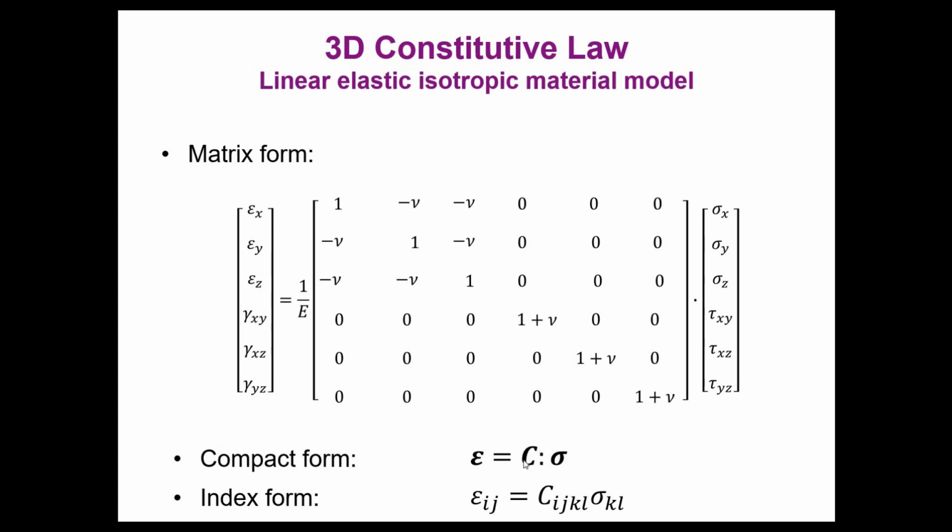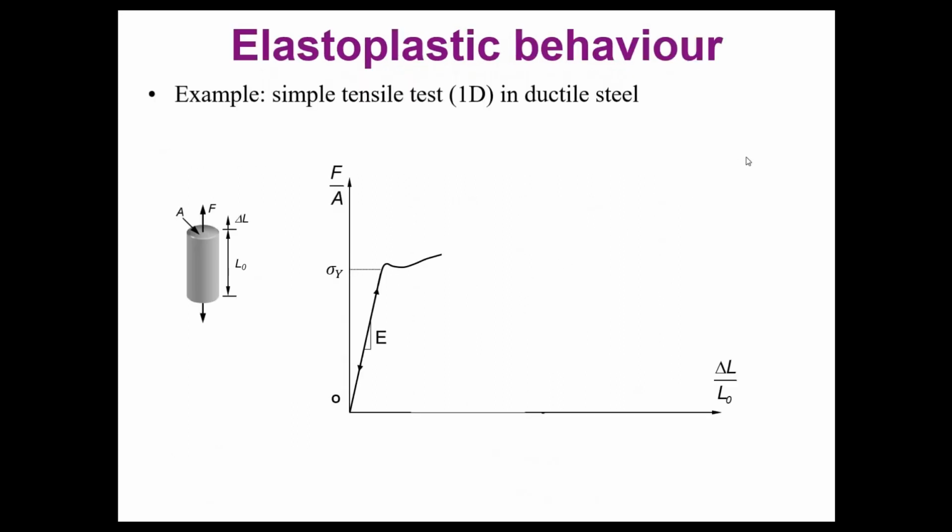As you notice on the screen, the compliance matrix or compliance tensor is called C here in compact notation, and represents this matrix you can see on the screen. This is because we have inverted E, and the inverse of E we usually call C. There are variations depending on the book you are reading, but just to mention that this is the case here.